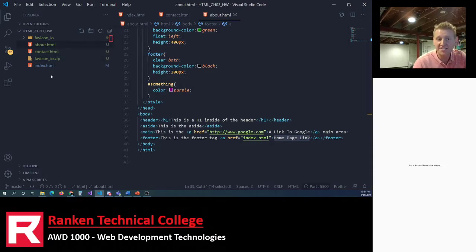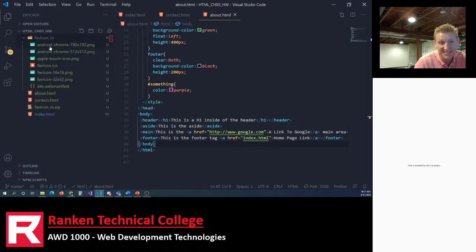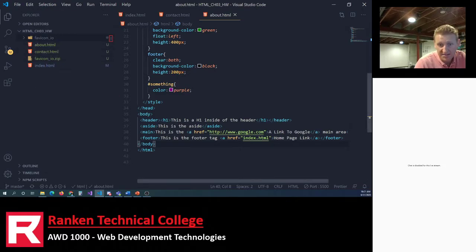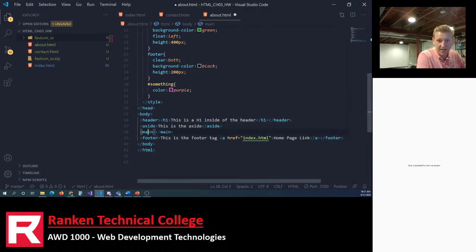But for organization purposes, a lot of times we have multiple folders. And so we're not always going to be linking to pages or to files that are in the same folder. In fact, I did that earlier when I had this Fave Icon folder, and then I had these images inside of the Fave Icon folder. And so let me go inside of main. Let me just code an image tag.